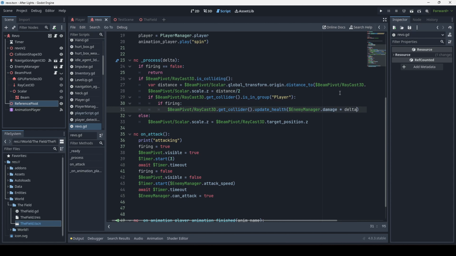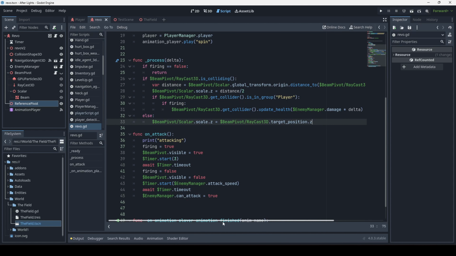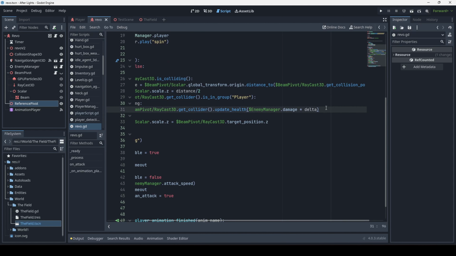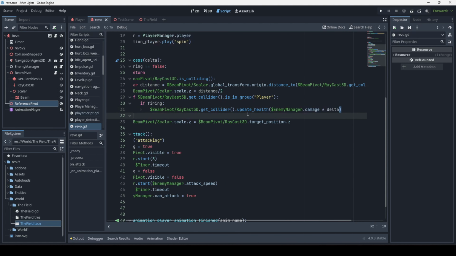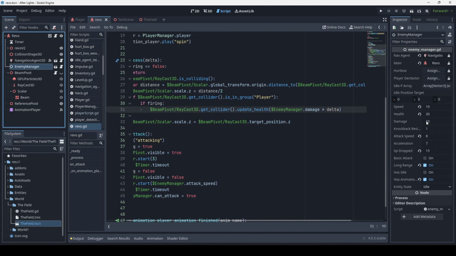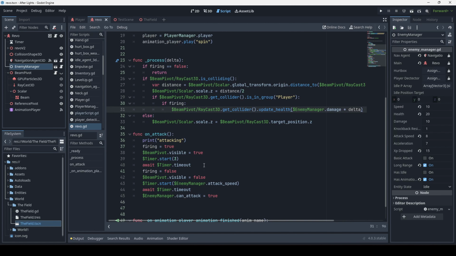And another way to visualize that is, this is called every frame, right? Or yeah, I think so, every frame. And if the raycast is colliding for like 2 frames, let's say, you'll do 10 damage. If the damage is set to 5 in 2 frames, that's like less than a second, so that would just wouldn't be fair. And for reference, my damage is set to 10, and we multiply that by delta because that's how much time is between the frames, and it gives us a pretty smooth result.